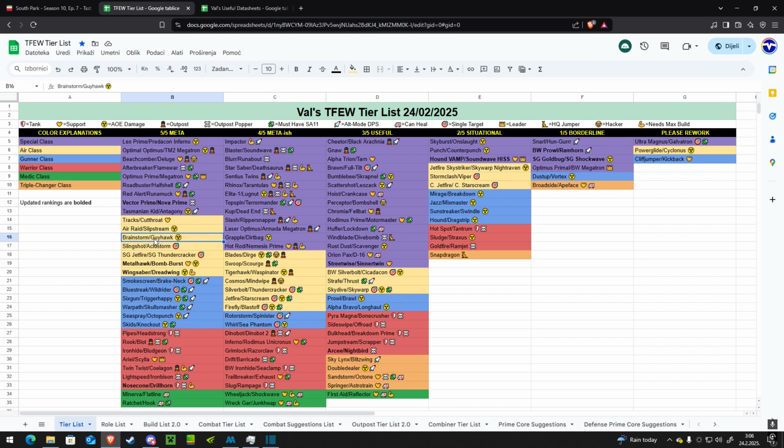And Brainstorm also has this effect where he can slow down the affected buildings, and that's pretty huge because it's a huge amount of slowdown, and it pretty much cuts a lot of the damage that they do.